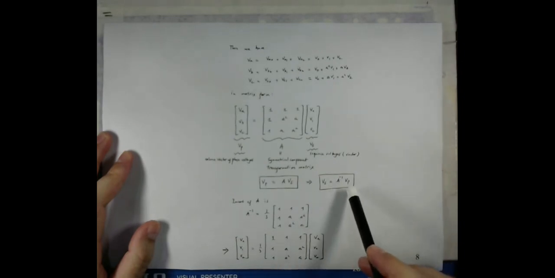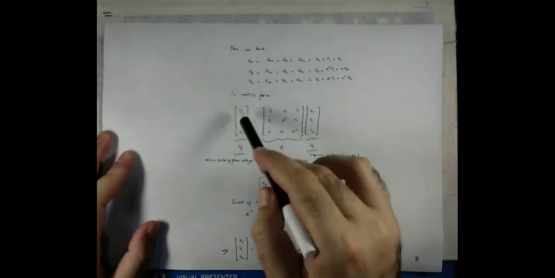If the phase quantities are given, we can get the sequence components by taking the inverse of the matrix. And if the sequence components are given, one can even get the phase quantities. So one can solve this problem either way. So the inverse of the matrix is equal to this one. You are familiar with getting the inverse of a particular matrix. So now these are the phase quantities, this is the transformation matrix, these are the sequence components. And if we want to get the sequence components from the phase components, this is the situation where we need the inverse of the matrix. So that is the inverse of the matrix, and these are the phase quantities, these are the sequence components.